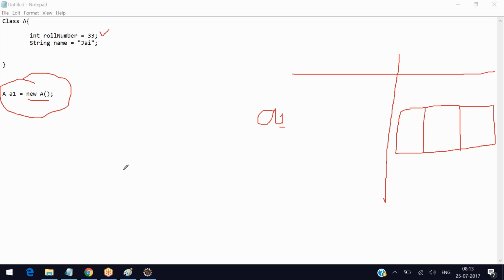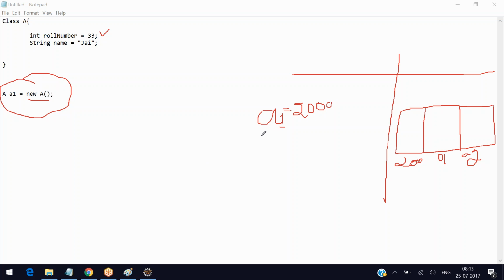And what I said: A1 will contain the memory address. Say this memory address is 2000, this is 2001, and this is 2002. A1 will contain this memory address 2000, the first memory address of that particular object. This is what we have said.